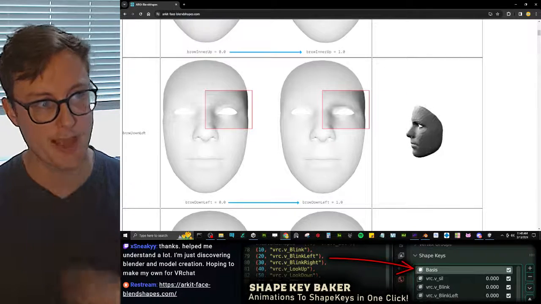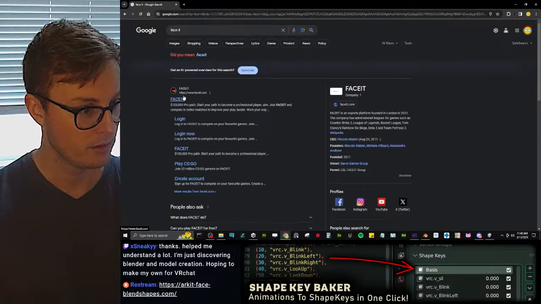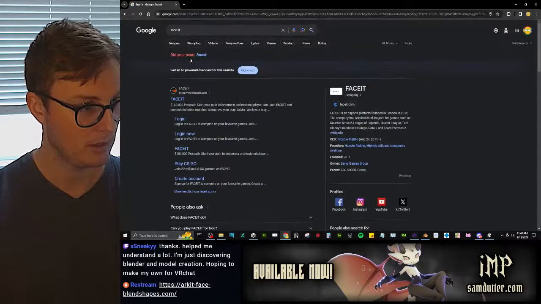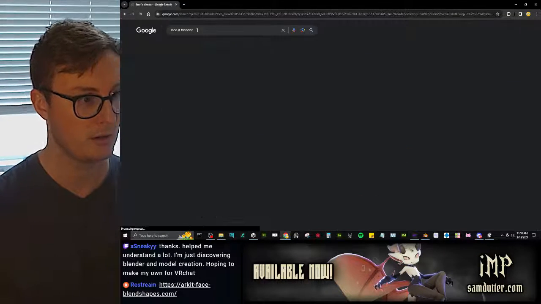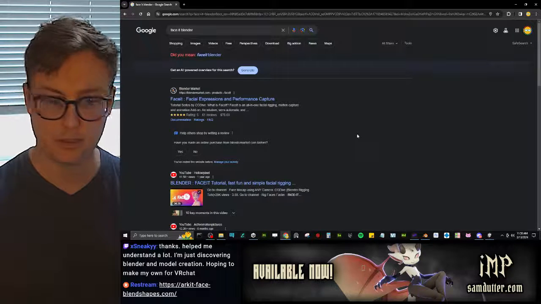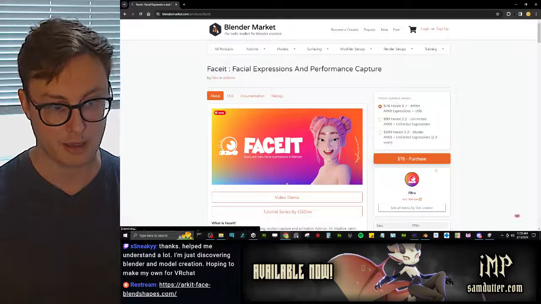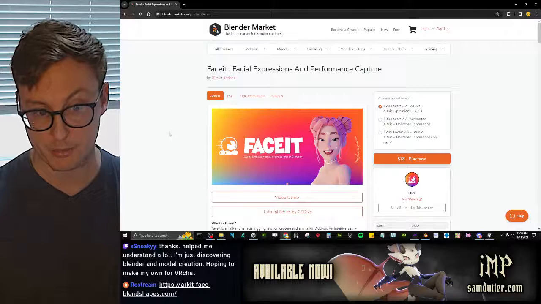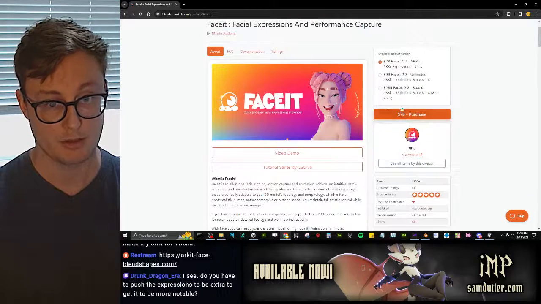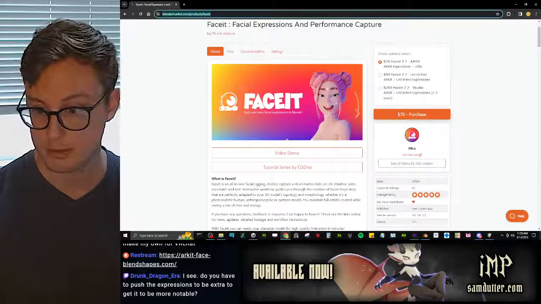There's also a really cool add-on which I own called VRChat Blender. This is an add-on specifically designed to make ARKit compatible face tracking. Wow, this used to be like 40 bucks. It's a little pricey now. It's quite pricey.